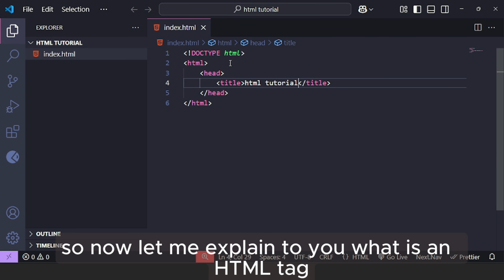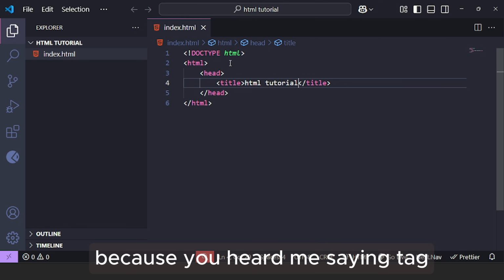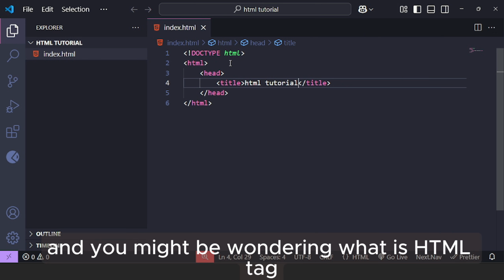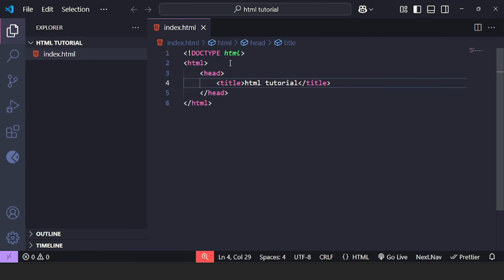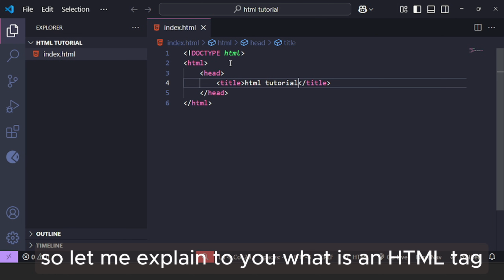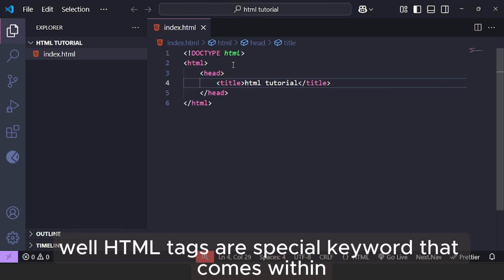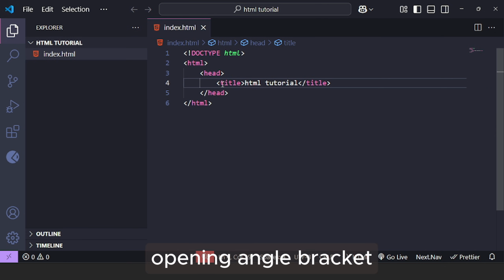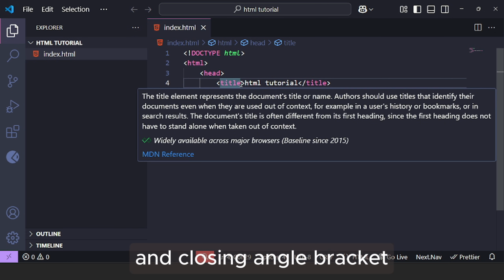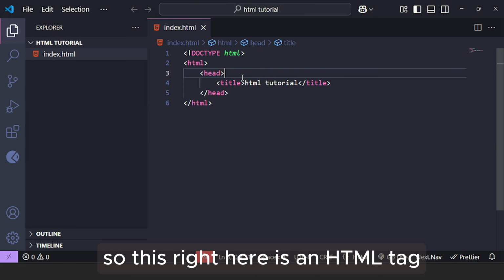So now, let me explain to you what an HTML tag is, because you heard me say tag and you might be wondering, what is an HTML tag? What is he even talking about? Well, an HTML tag is a special keyword that comes within an opening angle bracket and a closing angle bracket. So this right here is an HTML tag.